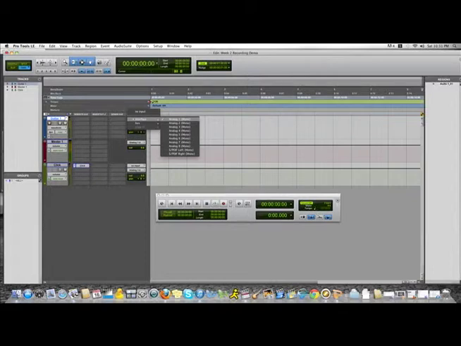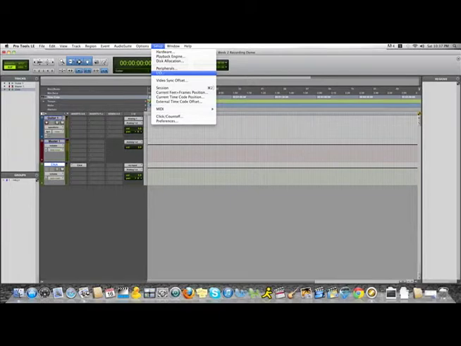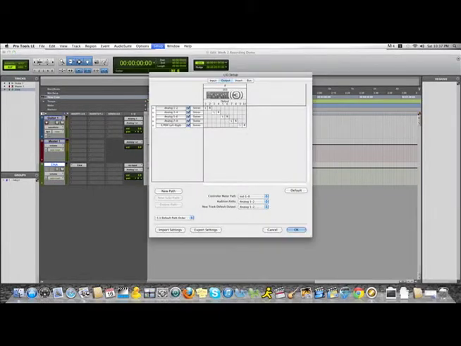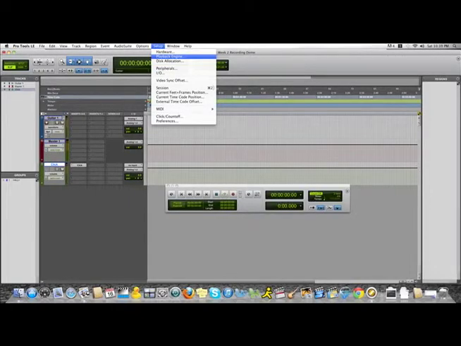Next, we'll look at our I/O for the track. On the right hand side of the track window, select the top gray box and select the channel that you've plugged your mic or instrument into. For this one it is Analog 1. And then on the bottom is the output of where your audio is going back into your computer. If you need to change this for a different stereo, mono, or multi-track channel setup, you can click the Setup drop-down menu and select I/O and change your settings in this window.